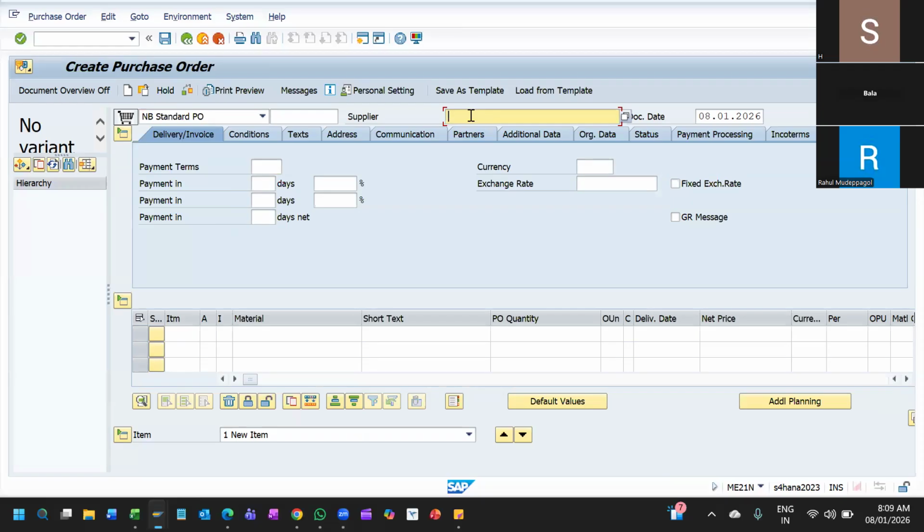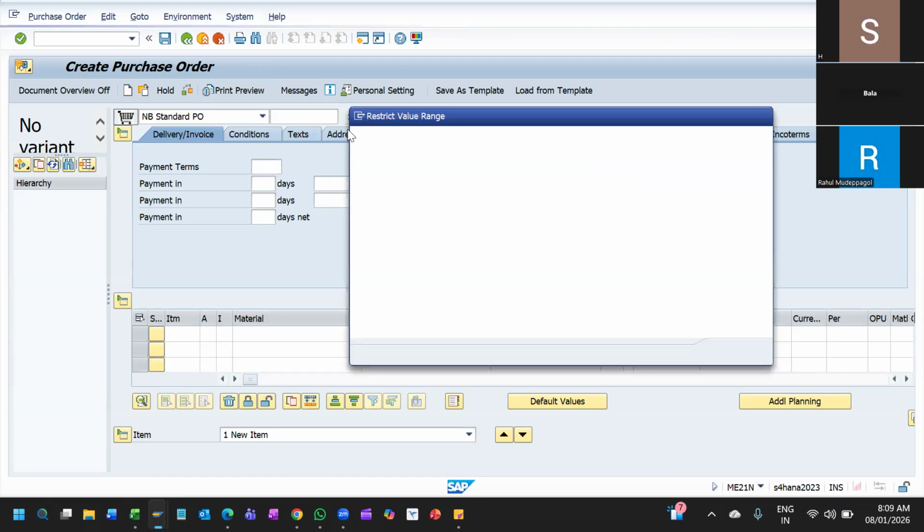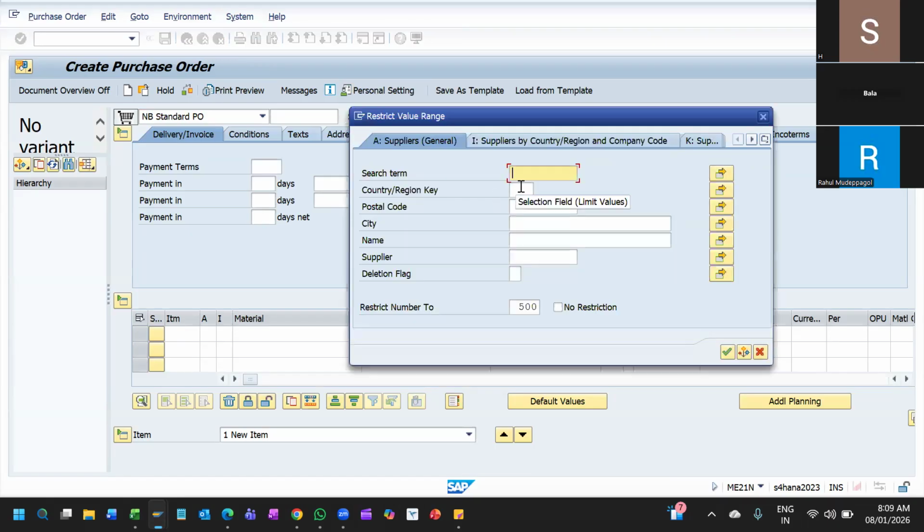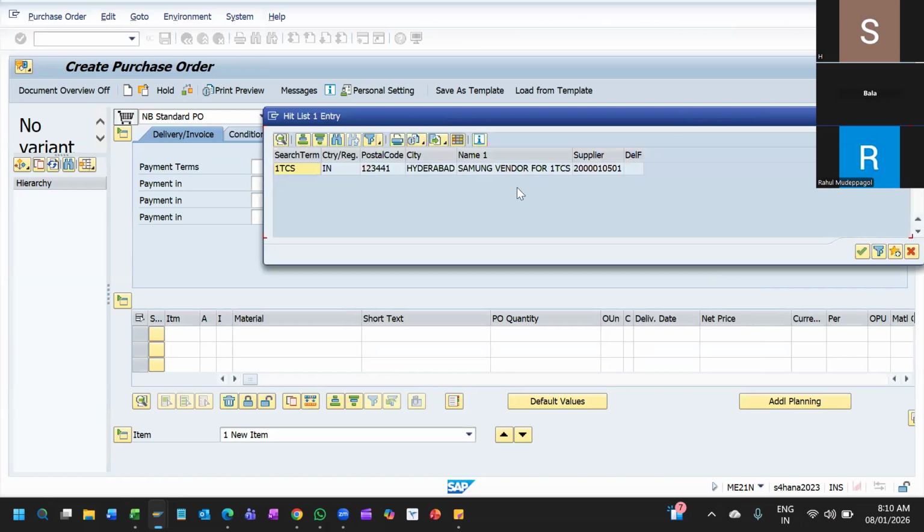What is the supplier number? 1TCS. Okay, so this is our vendor number.